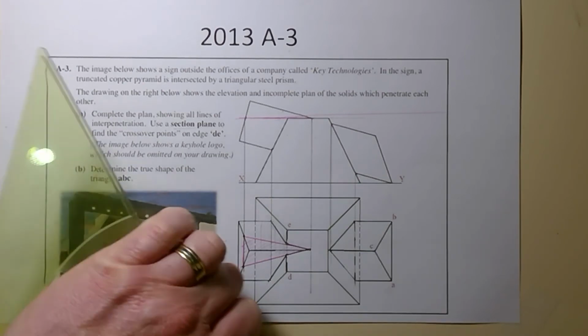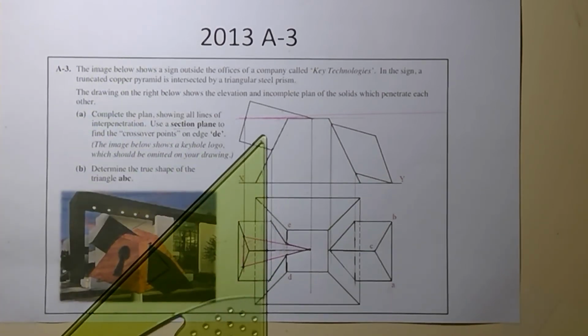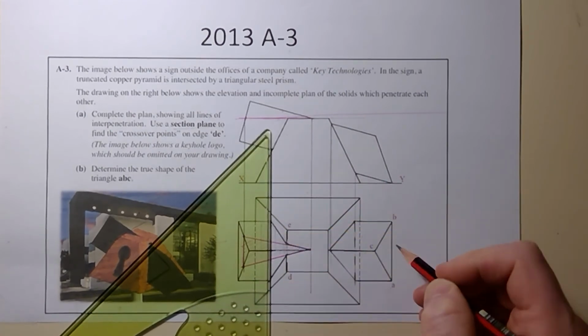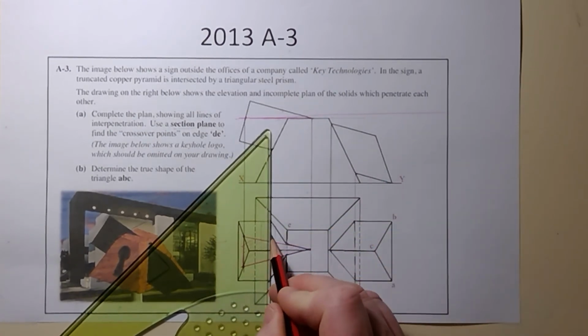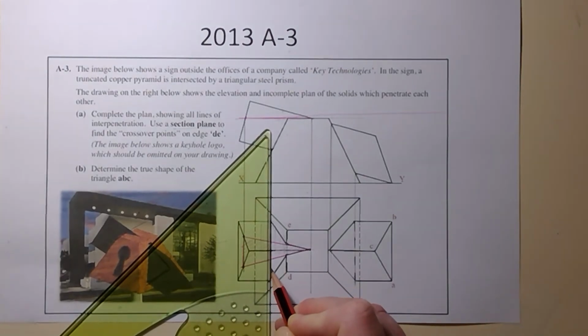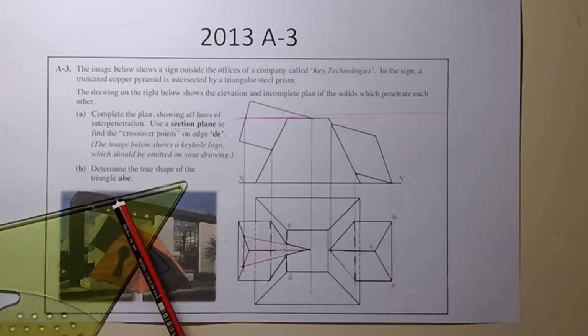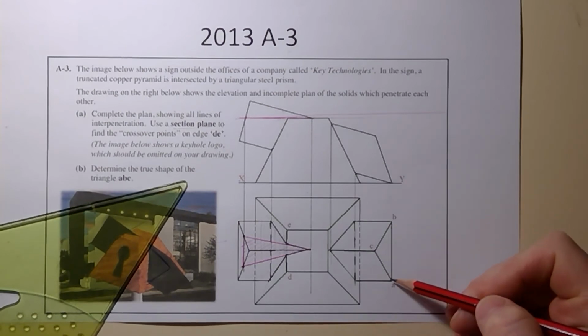Okay, now there is actually a dotted line to go across there, just looking at it. So this line here going across will be dotted, goes on one side, the other the same basically as this guy here. Okay, so that's the dotted line there going across. So that's showing everything I'm asked for. Now, determine the true shape of the triangle ABC. So where's the triangle ABC first? There it is. So that's my triangle ABC.